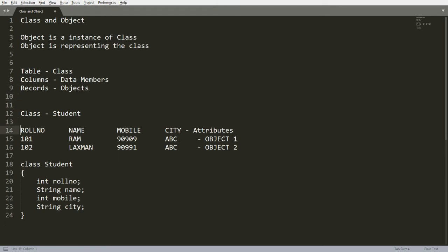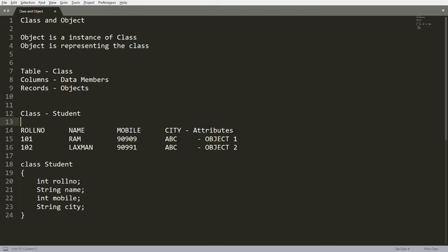If you have product number, product name and product price, then product number, product name and product price are the data members. This product number, which product is there, is known as a record.